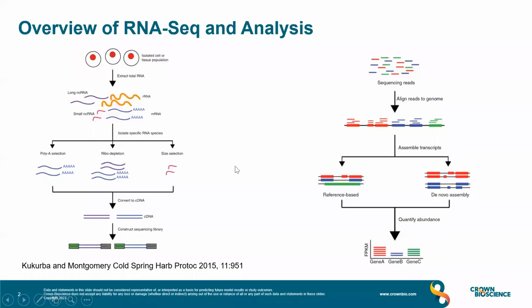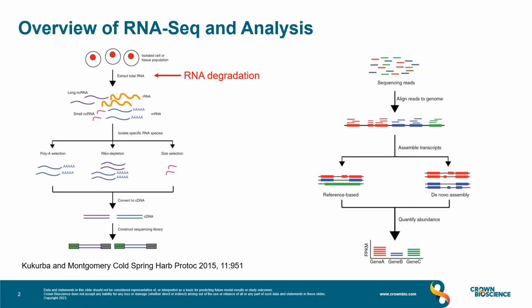A typical RNA-seq experiment consists of isolating RNA, converting it to cDNA, preparing the sequencing library, and sequencing it on an NGS platform. RNA-seq works under the assumption that every nucleotide of the transcript has an equal chance to be sequenced, and the number of reads produced from a transcript is proportional to the abundance and length of the transcript. So when RNA molecules are partially or completely degraded, the corresponding read yield would also be distorted. Therefore, RNA-seq requires high-quality RNA samples in order to produce reliable and reproducible results.